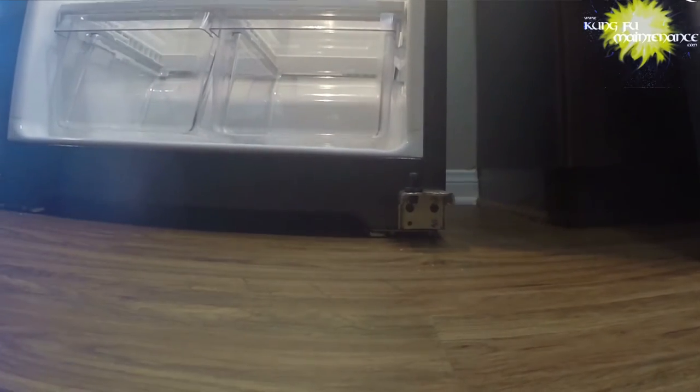Here's our bottom one. This one, we don't have to take all the way out. We can just loosen it. Same with this one. This silly thing will come out. And this side, we'll just loosen it. Need to take it all the way out because we slip the wheel off and over.